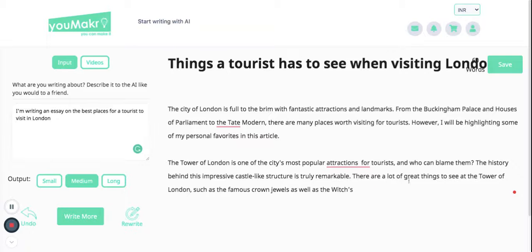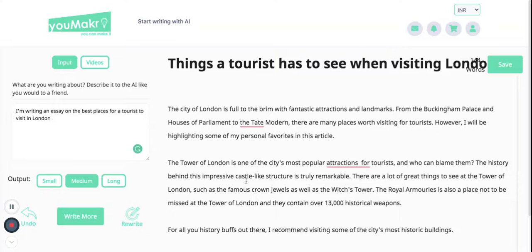And then immediately it starts talking about the Tower of London. The history behind this impressive castle-like structure is truly remarkable. There are a lot of great things to see at the Tower of London, such as the famous crown jewels, as well as the Witch's Tower, etc., etc. And that's quite amazing, and then goes on to talk about, for example, the royal armories.